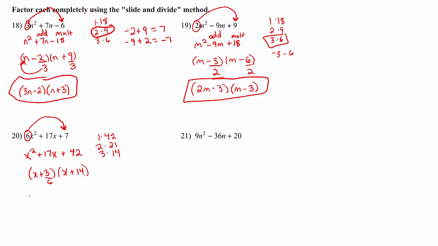We're going to divide these both by 6. This is what I was talking about where we simplify if possible. So that 3/6 is going to become a 1/2, and the 14/6 is going to become a 7/3. You have to do that or this method ends up giving you the wrong answer. Okay, you absolutely have to simplify, and then once it's simplified, that's when you move the numbers in front. So this is 2x plus 1 and 3x plus 7.